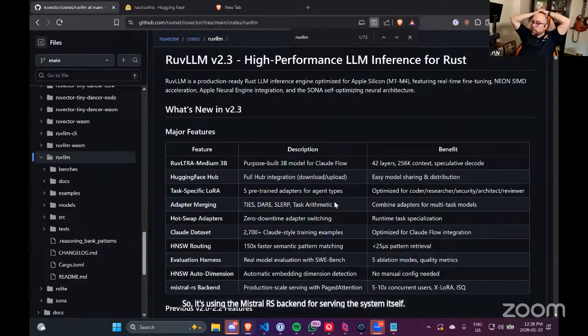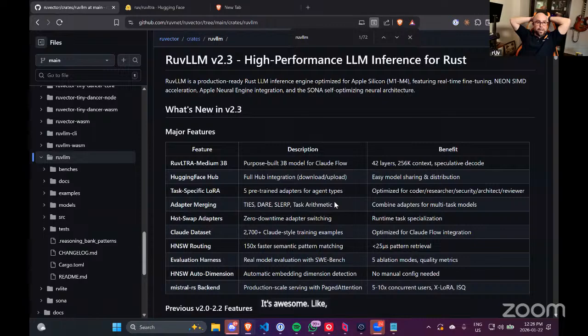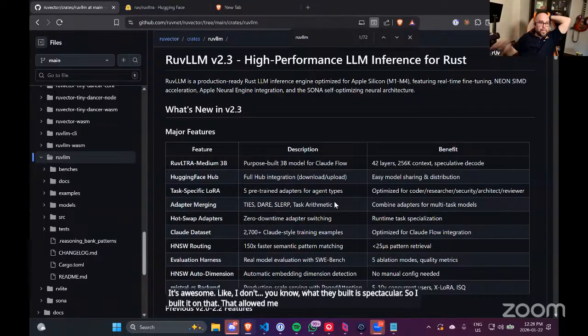Of all the tools that I've seen recently, Mistral RS is by far the most useful if you're doing anything involving serving, creating and optimizing your own personal language models, embedding models, or various reasoning models. What they built is spectacular. So I built it on that, which allowed me to create the RLM components.